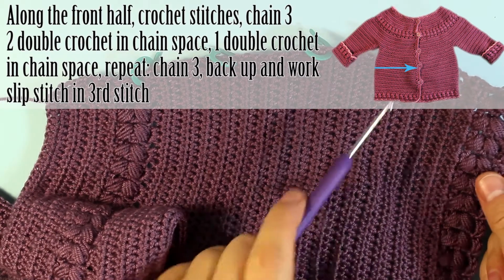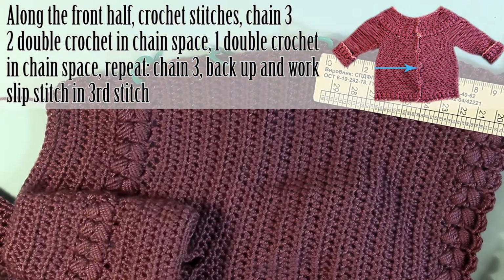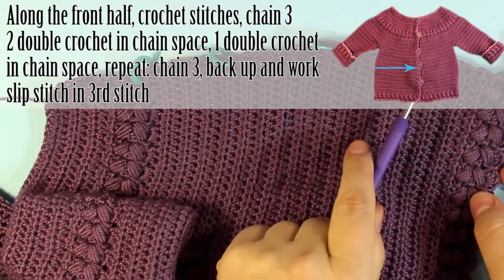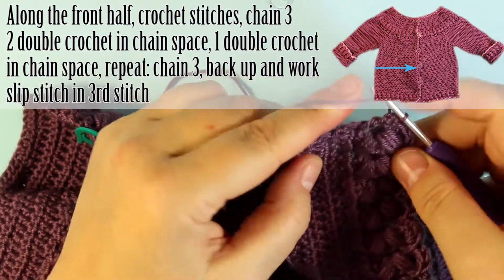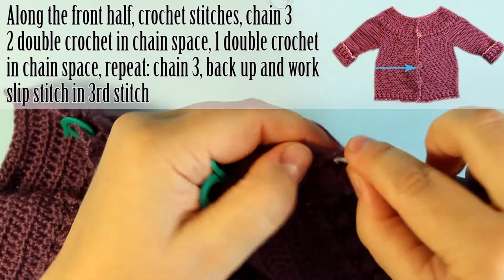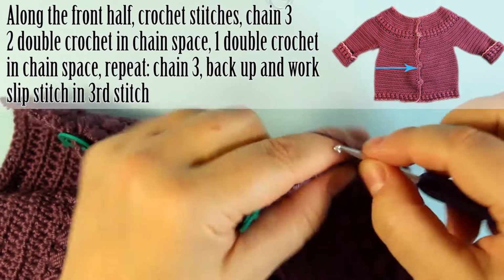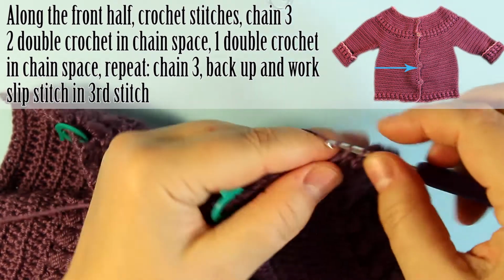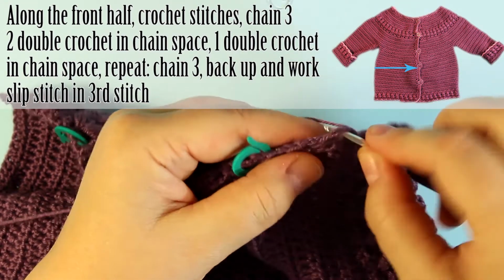Along the front half, crochet stitches, 3 chain, 2 double crochet and chain space. 1 double crochet and chain space. Repeat.